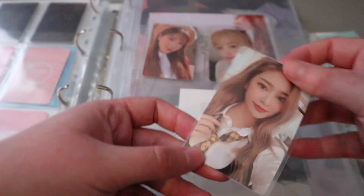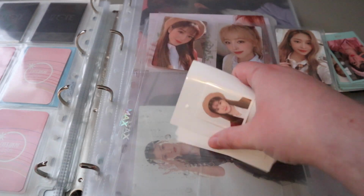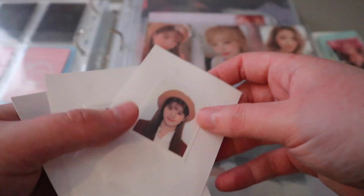I really love these photo cards. They are so pretty. I love selfie cards in general. But these cards, I don't know, this concept is just so cute. I love braids. I love their hair colors. I just love everything.